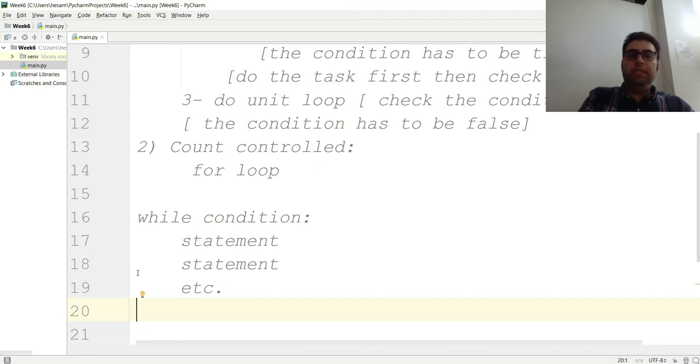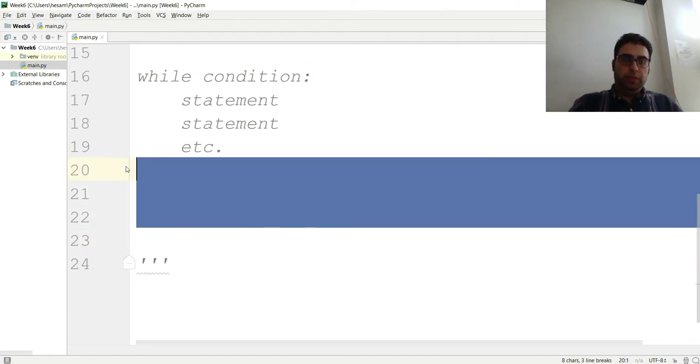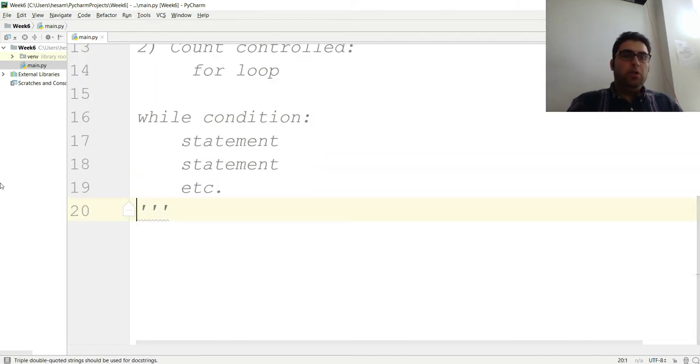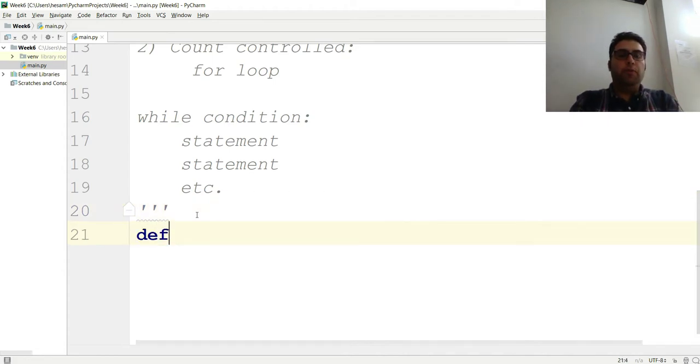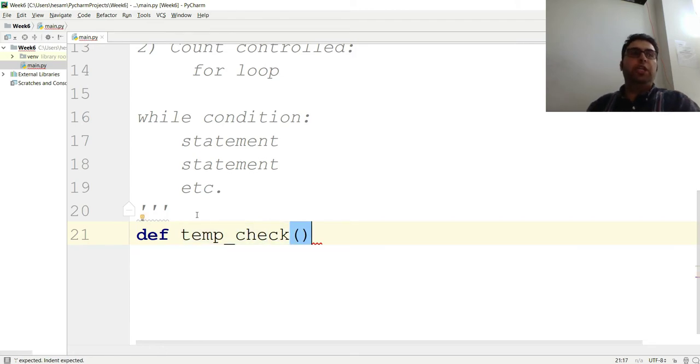So let's write the basic code with this and see how that works. I'm going to start with the module because I'm going to make some examples. I'm just going to do it in module form. I'm going to define the module and call it temperature check. Let's say a technician has linked this software to check a thermostat or the temperature, and if it's higher than a certain temperature, it has to reduce the temperature. If it's not, you just let it be. So let's see what I mean by that.